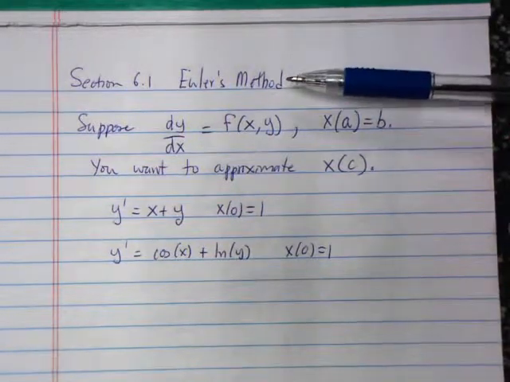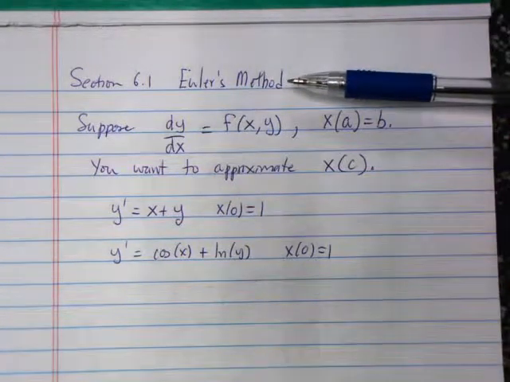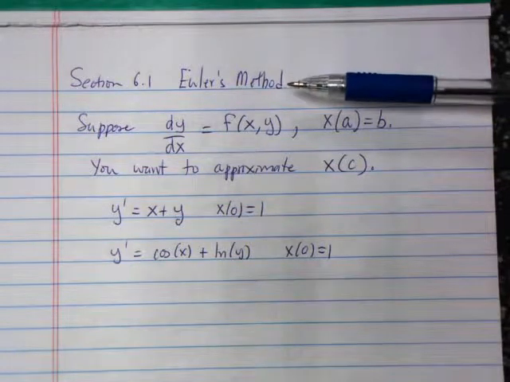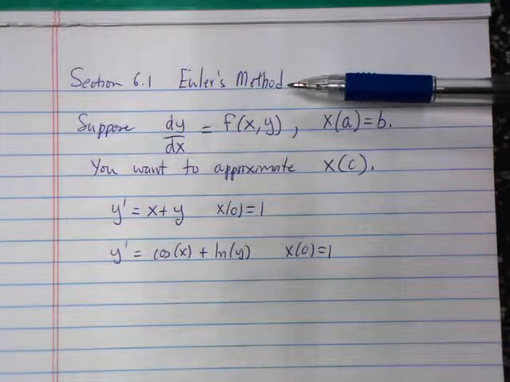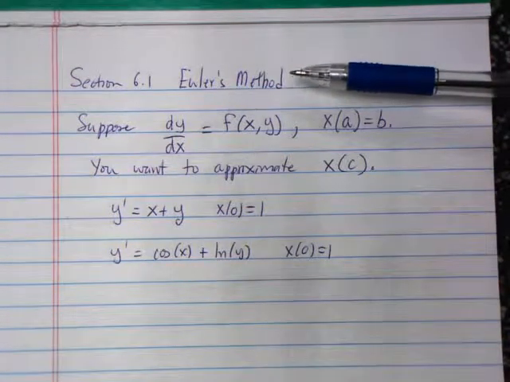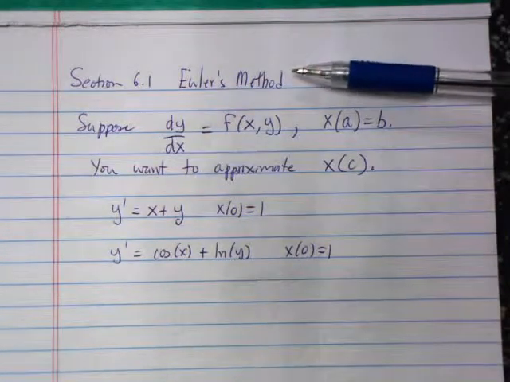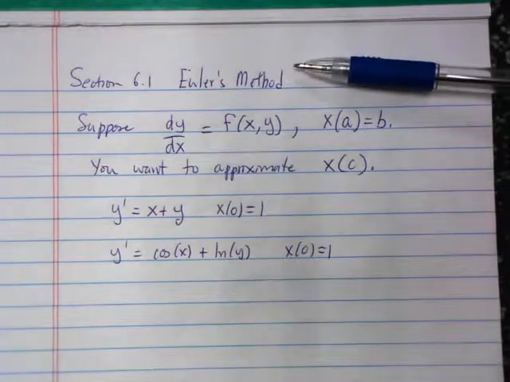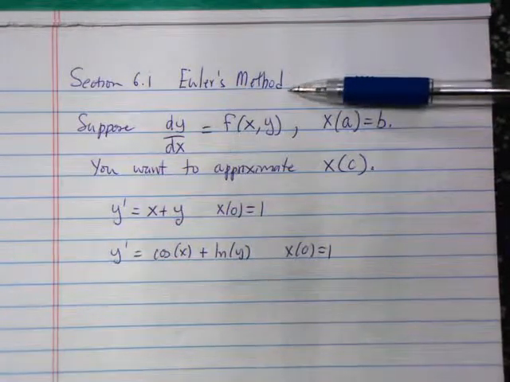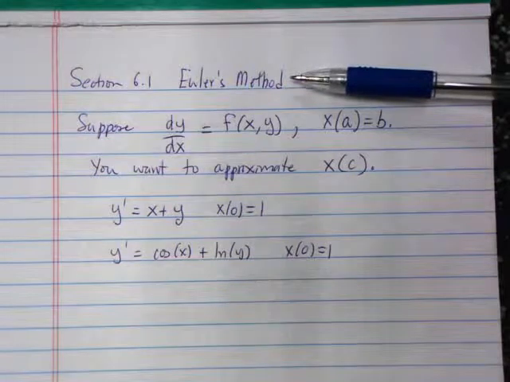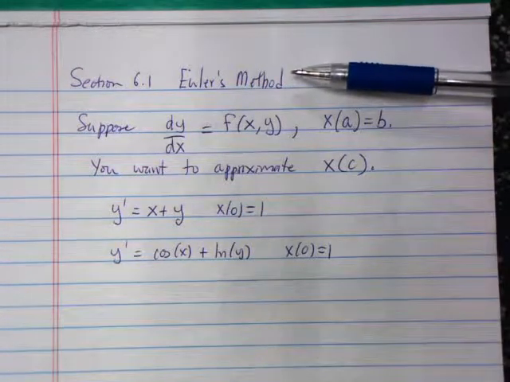Section 6.2. Euler liked his method, but he didn't think it was great, so he improved it, and he came up with Euler's improved method. He was not satisfied with his achievements. He kept going. And so in section 6.2 we'll learn a different technique. The advantage of it is it converges more quickly. The disadvantage is there's a little bit extra work at each step, and we'll see that.